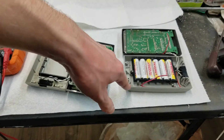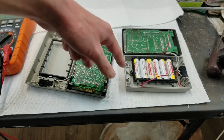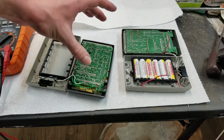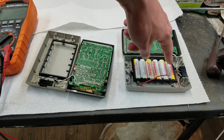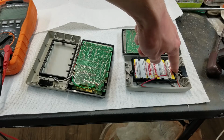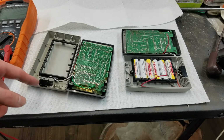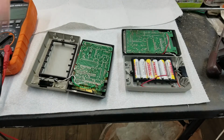I would have changed the back over too, but this is a slightly earlier revision. This is a revision E, and this is a revision F. So the fronts are the same, but the back is different between the revision E and the F. The revision E back has the diode for the rectification for the charger on 2 posts here, while the F has it up here on the board. So yeah, there's no post on the Bowmar back to put a diode on, so I just left it that way.